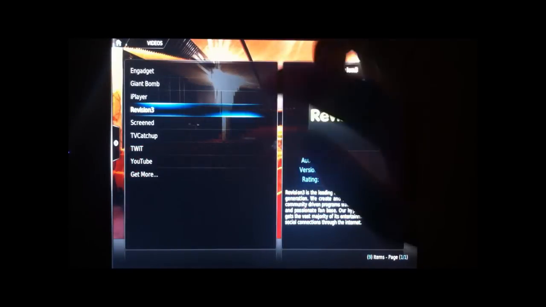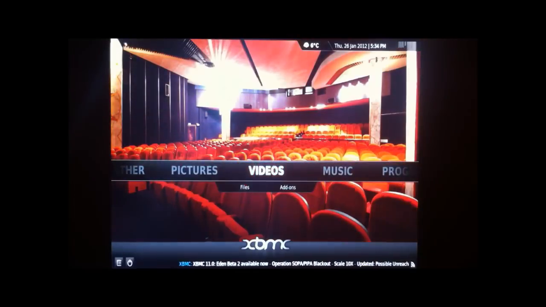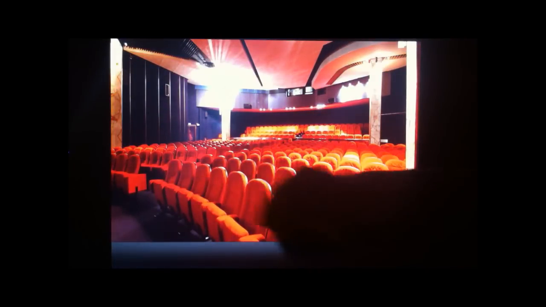Another interesting use of XBMC is the scrapers. So, for instance, for the media files that I showed you earlier, this is quite difficult sometimes on the touchscreen. Let's have a look, see if I can get into it. There we go.